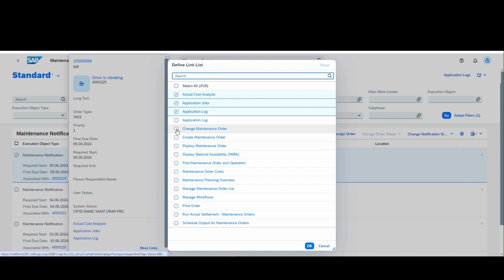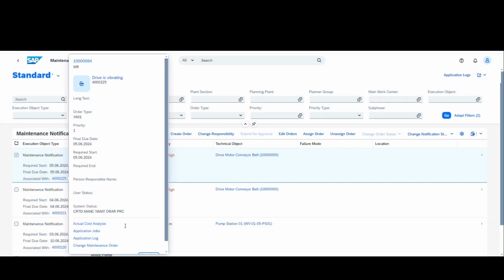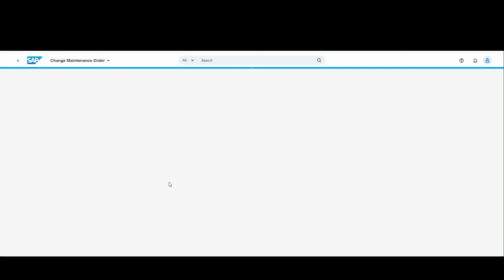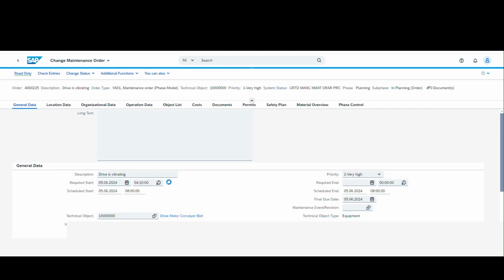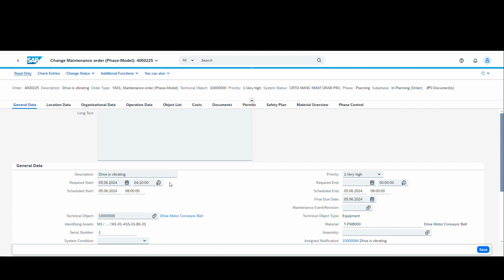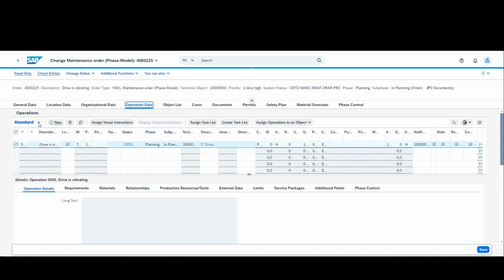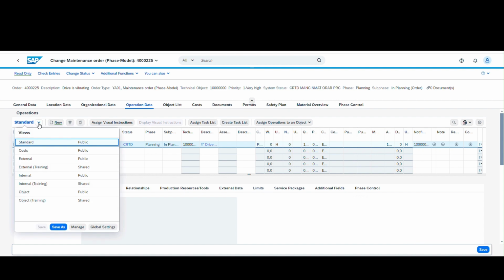Let us go to the order. Let's go to the change maintenance order. Go to the operation. Select internal.